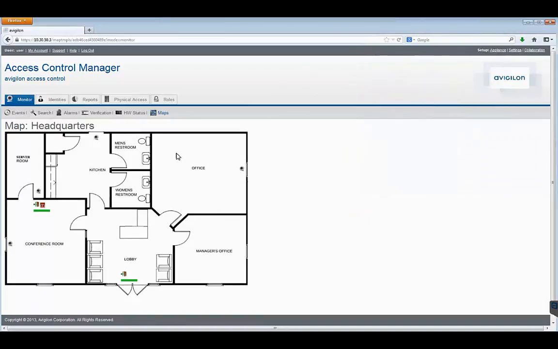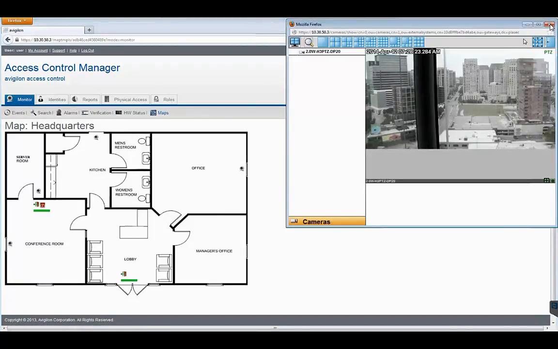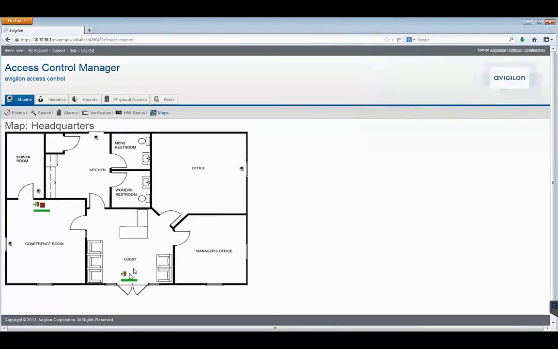Or if I wanted to, for example, someone's at my lobby door, I can call up my lobby door camera, see that they're out there by themselves and they're requesting, they forgot their badge, they're requesting to be let in. I can highlight this down here, click on my door and hit this grant button if I'm authorized to do so. If I'm not authorized, it'll say I'm not authorized to do that grant function.